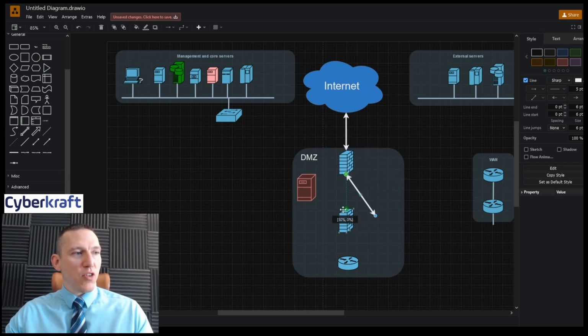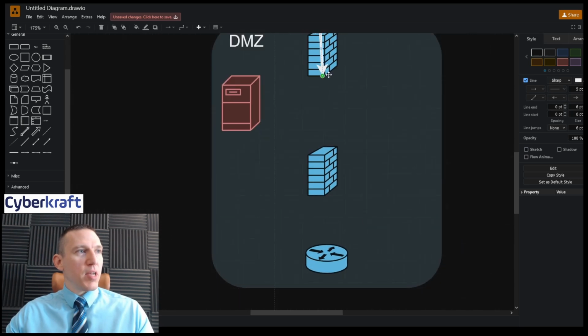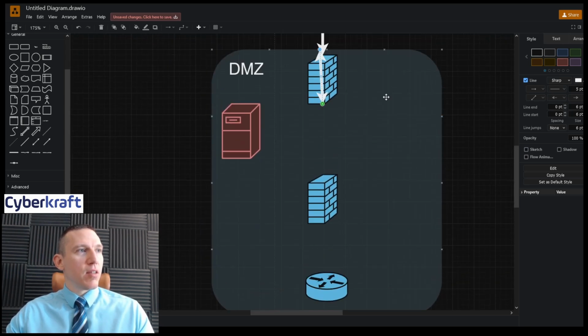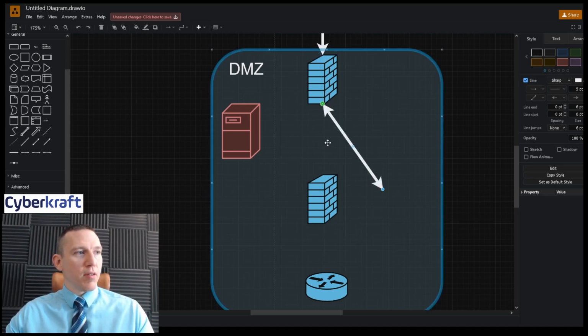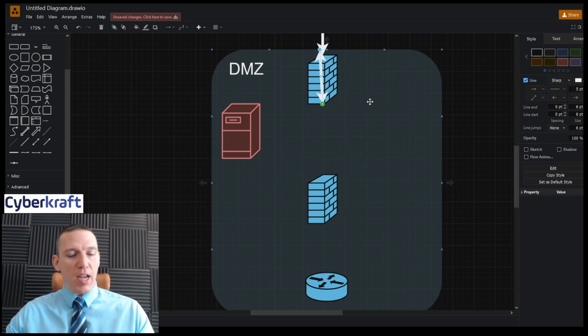And each device, if you notice when I connect it, it's going to have multiple connection points. And it's dependent on the shape. So you see how the router has kind of a rounded connection point. So if I zoom in here, you'll see what I'm talking about. I just connected it accidentally to the group there.